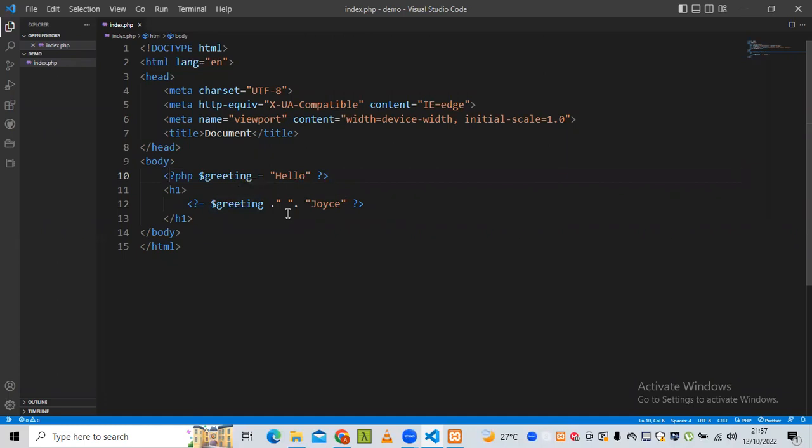Okay, now let's move to conditionals, control flow. You understand? Is there any question you want to ask in this part? No. Okay, let's move to conditionals.